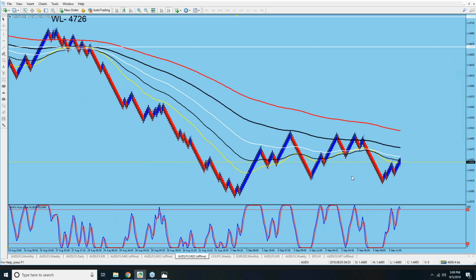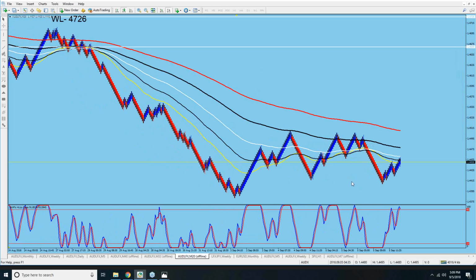So what do you do? Do you go long on Aussie yen? No. Do you go short on Euro Aussie? No. You know what I'm saying? Wherever Aussie is on the right-hand side, those pairs will go up. Wherever the Aussie is on the left-hand side, they will go down. Aussie USD will go down. Aussie yen will go down. Aussie CAD will go down. Maybe not, because CAD is also getting weaker, right?